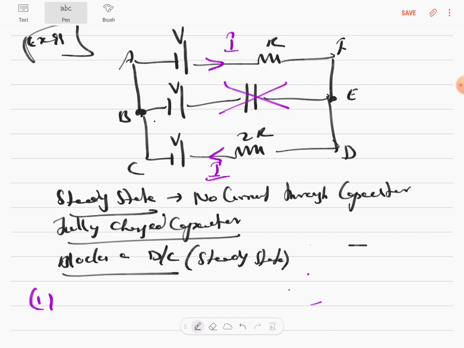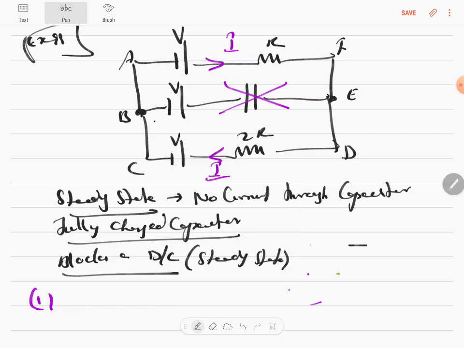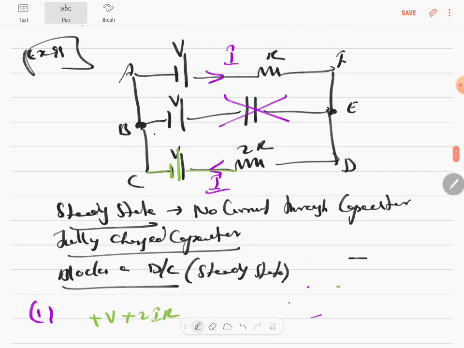And you have R and 2R, okay, and so then let's do a loop rule. You can do a loop rule of the entire outer loop. Okay, we can take the outer loop alone. It's from negative to positive. So can we say it is plus V? We don't know the value of the voltage, so plus V. And the current is coming in the opposite direction, plus 2IR. We don't know the resistor's value, we don't know the current's value.